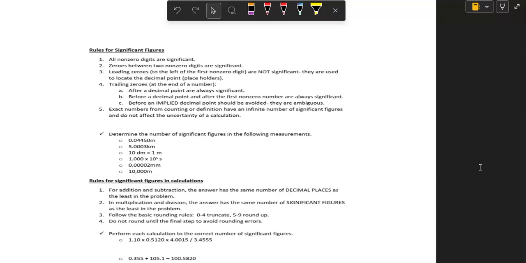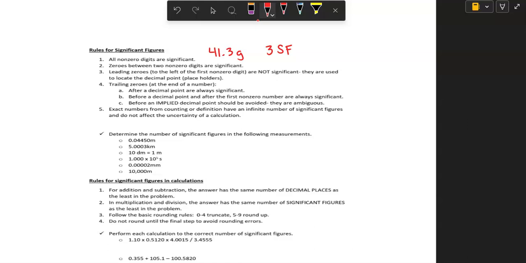And so we've got some rules for significant figures if we're trying to judge whether or not a number is going to be significant. The first one's really easy. Any digit that's in the number that is not 0 is automatically significant. So if I have the number 41.3 grams, let's say, that has 3 significant figures because all of them are non-zero.